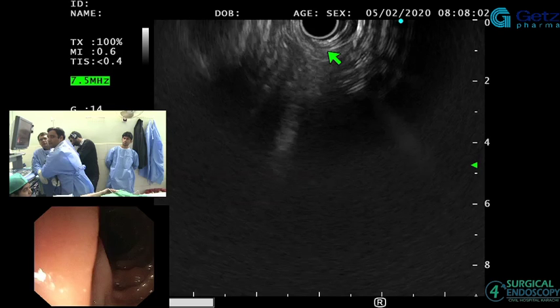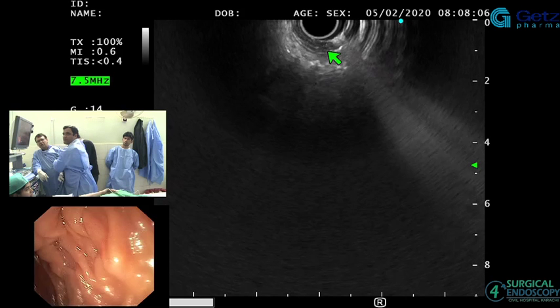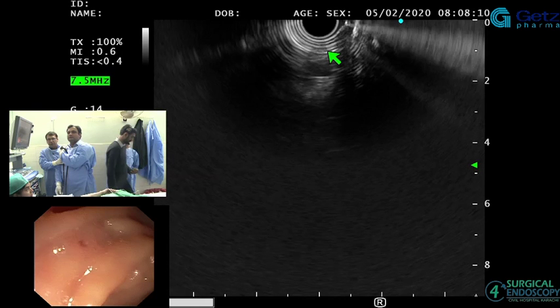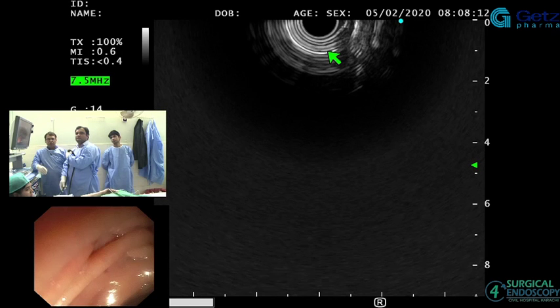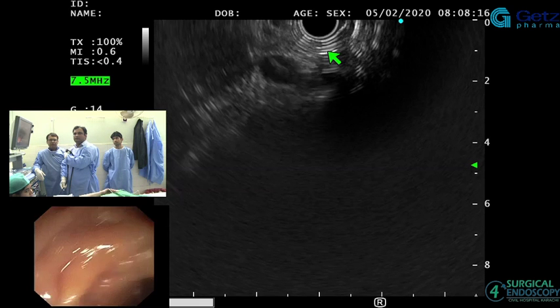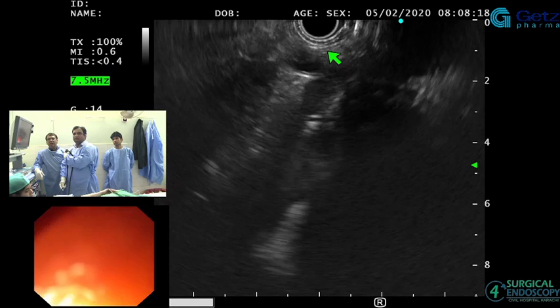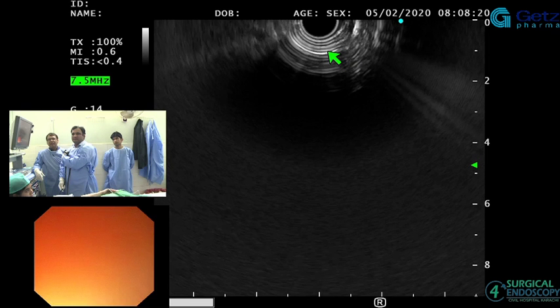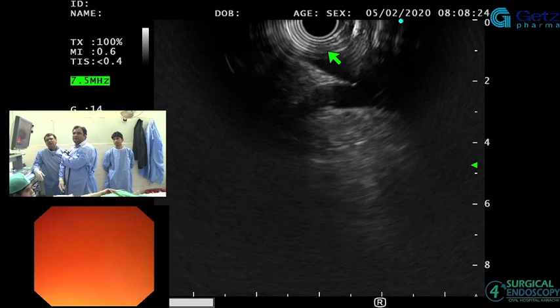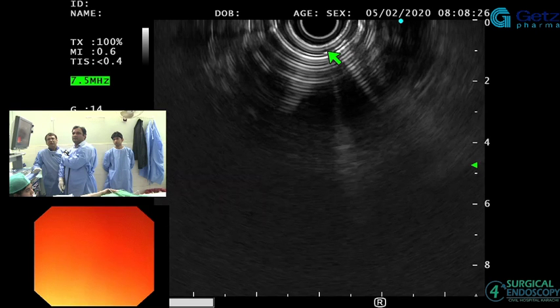Now you're in the right position, okay? When it's a short position, now you're going to step back, suction the lumen. Just suction the lumen, please. Suction further. Okay, now let's pay attention to the EUS image. You want to put a little bit of fluid in the balloon? Little bit, not too much. You see that when you do too much, then more air is coming. So just a little bit in there, okay?